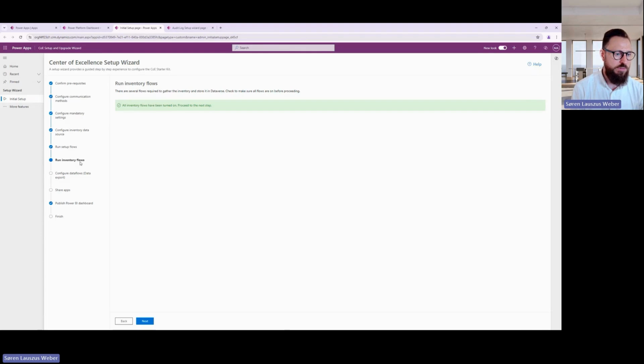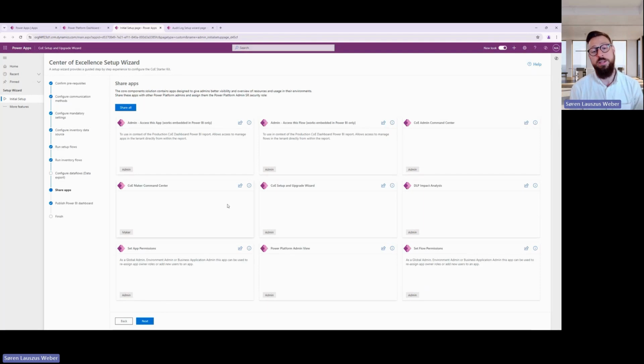So this step ran through. I'm just going back here to the setup and making sure we're going through everything. There's the inventory flows. So there's a lot of flows and there's a lot of tables in the background that are being created that are running to make sure that it's gathering how many different environments, makers, flows, apps, etc. are there, and compiling that into these different tables and making a database of all that.